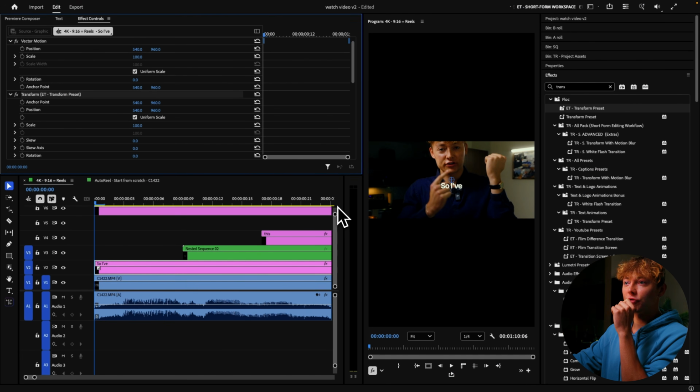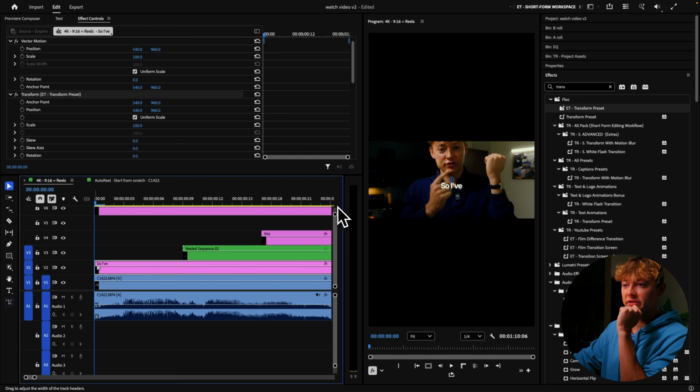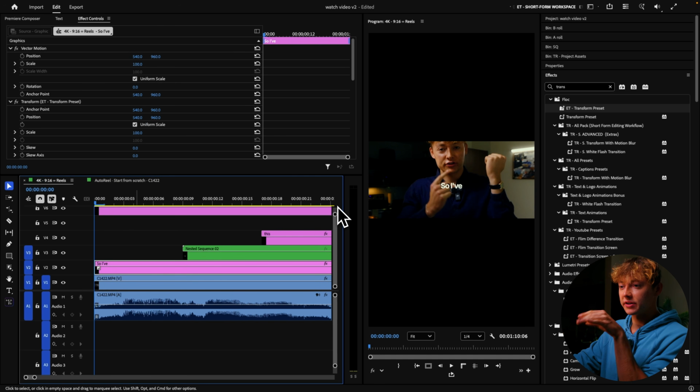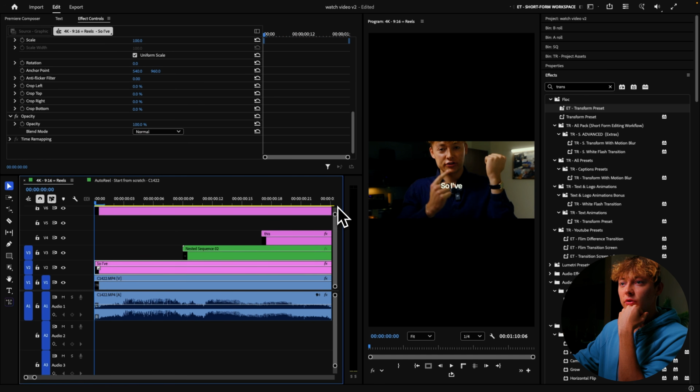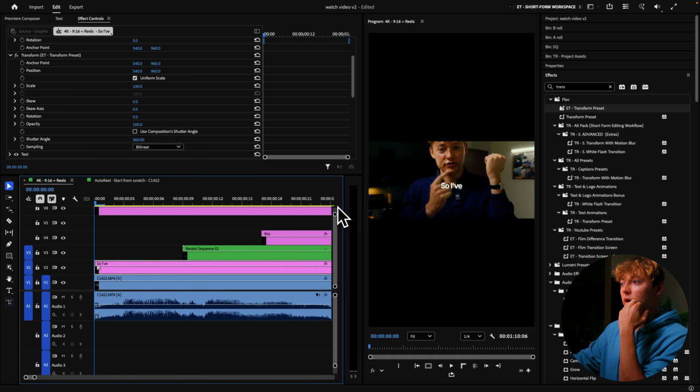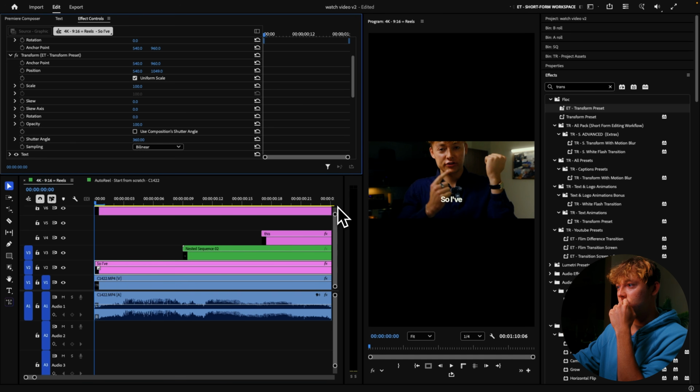Now, we need to go to the first frame, so wherever this layer starts, so for instance, it starts right here. If you're working on this one right here, it goes all the way to the left, just like so. Go to the first frame of that clip, of the video, or the text layer, and then scroll all the way down to the scale right here, or the transform. We want to put the position downwards, just like so. We're going to hit position, click on the keyframe. So that looks pretty good.